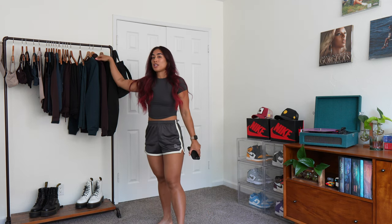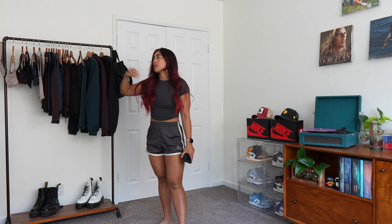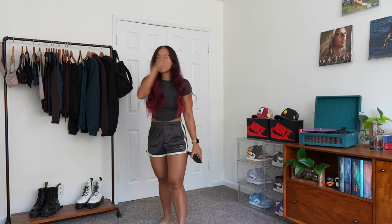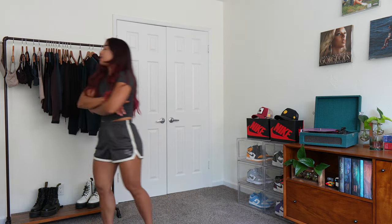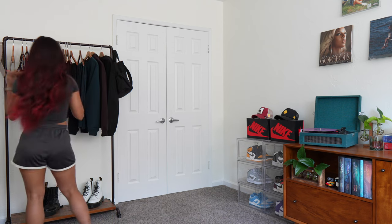I tried on everything already — I did a little unboxing slash try-on for TikTok and I took notes. I started studying — look at the colors, are you kidding me? This is like my cup of tea. I love neutrals and I love dark colors. I'm gonna try and do an outfit for each color so you guys can see each color on me.